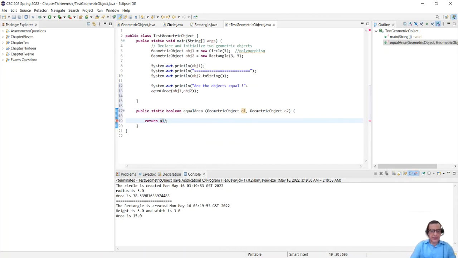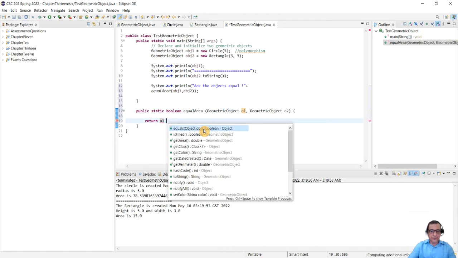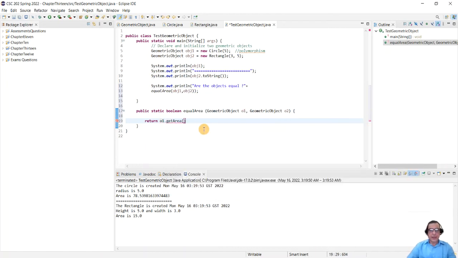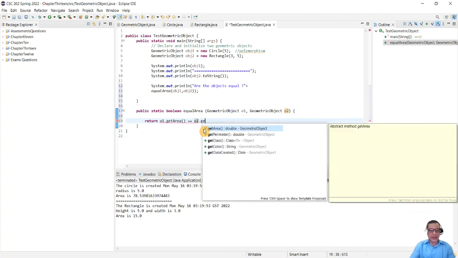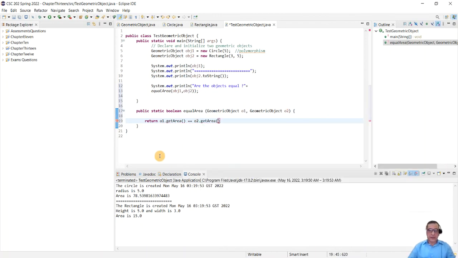That is. So I get area. There it is. And because I want true or false, equals means: return to me whether the area of object one, which is the radius, is equal to the second one, object two. And let's say get area again, and say geometric, because geometric is, I can have a look at this one here, and that's going to return to me true or false.